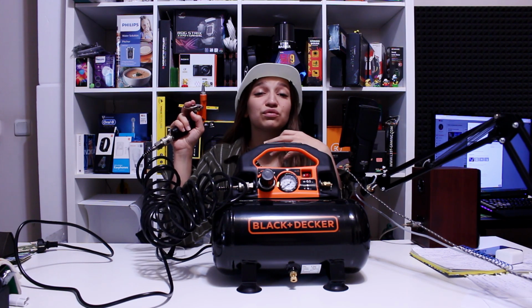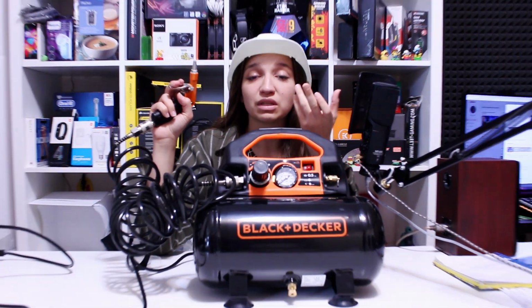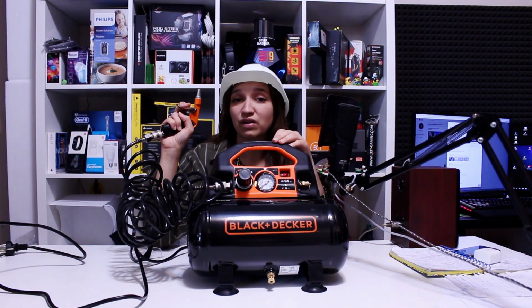You clean, even if you want to clean all day long, you can, but it's not good to do it more than 1 hour, just so you know, at least with this one, because it's a mini machine. Perfect, powerful. You saw the dust yourself. I don't know if you see it, but it was a lot, especially in the fans and the radiators.